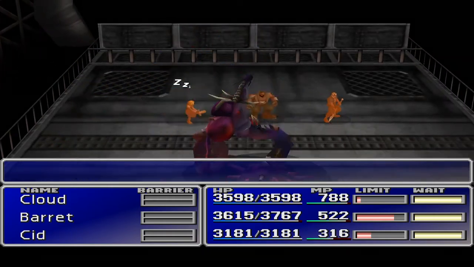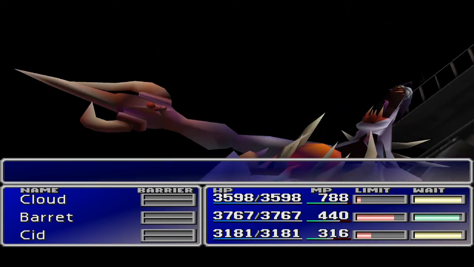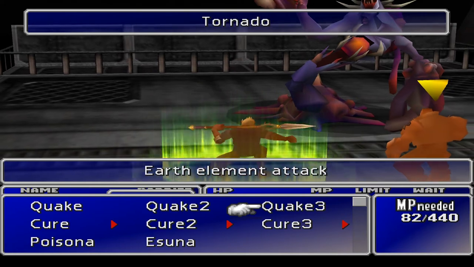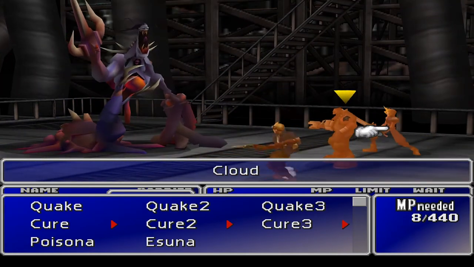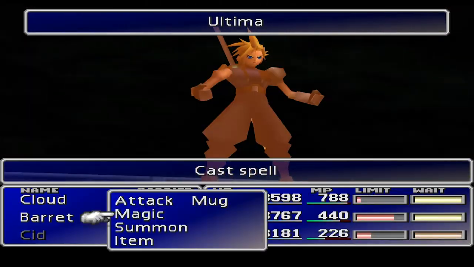And then finally, that was a bit of a glitch there. Did you guys see the way that looked? Stop regenning the arm, man. Stop regenning the arm. Also, someone's really got a quake maybe onto Cloud. Is the single quake? No, he's awake. Forget it. All right, here comes Ultima.